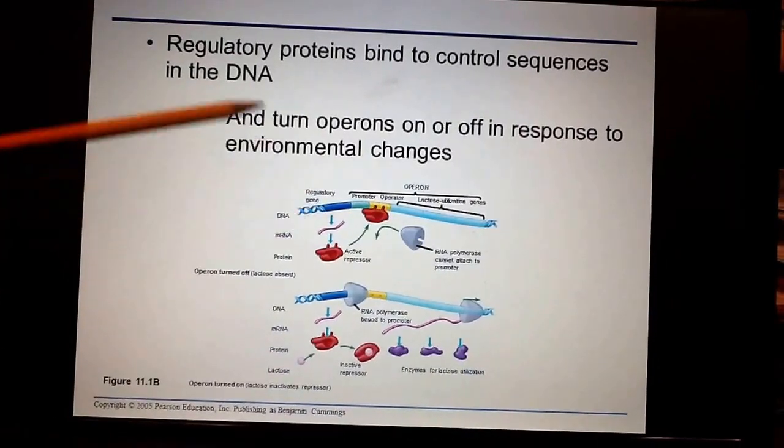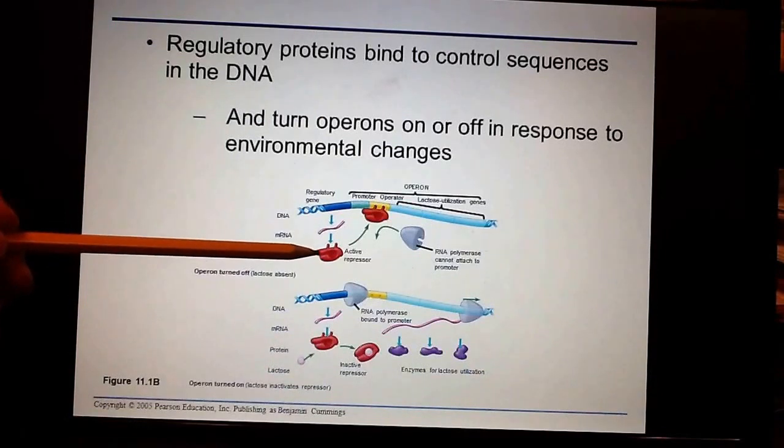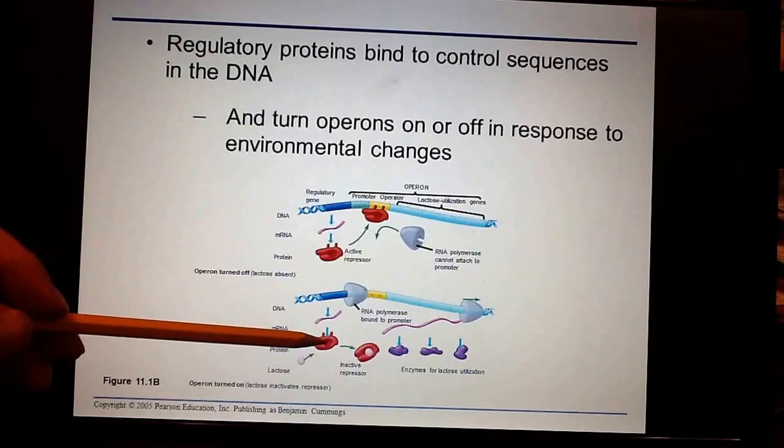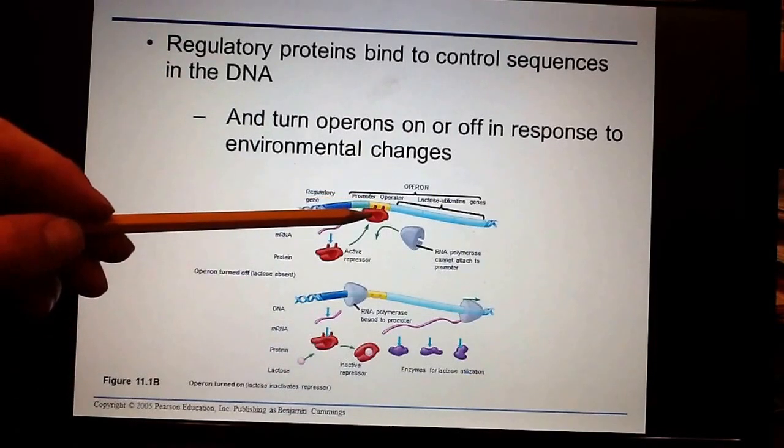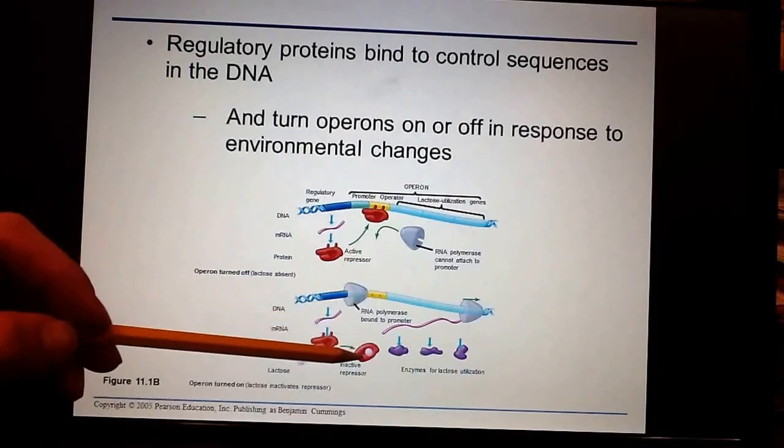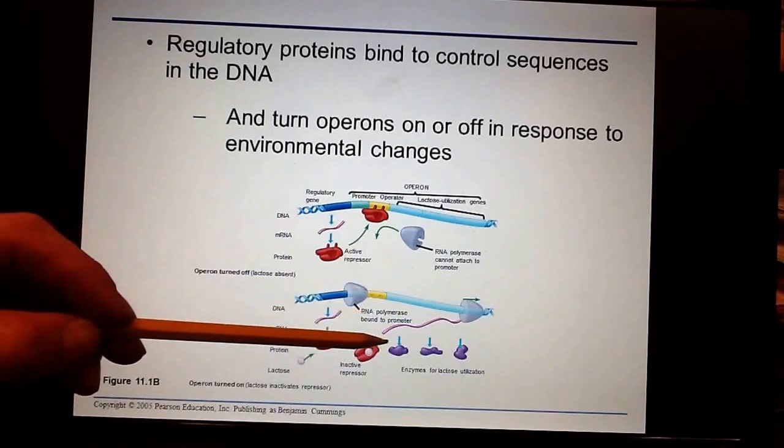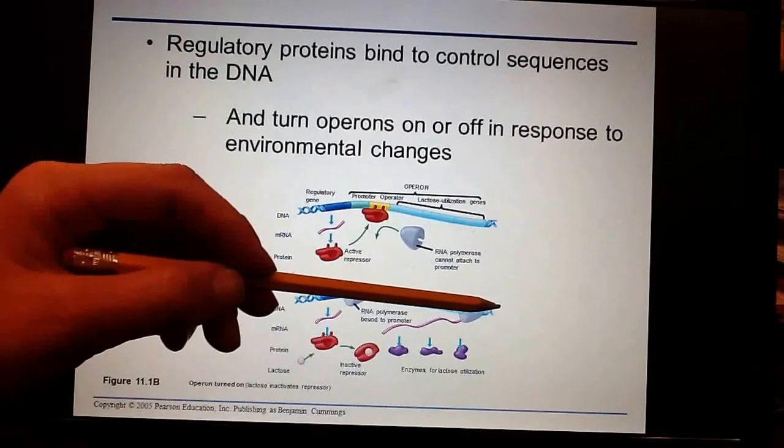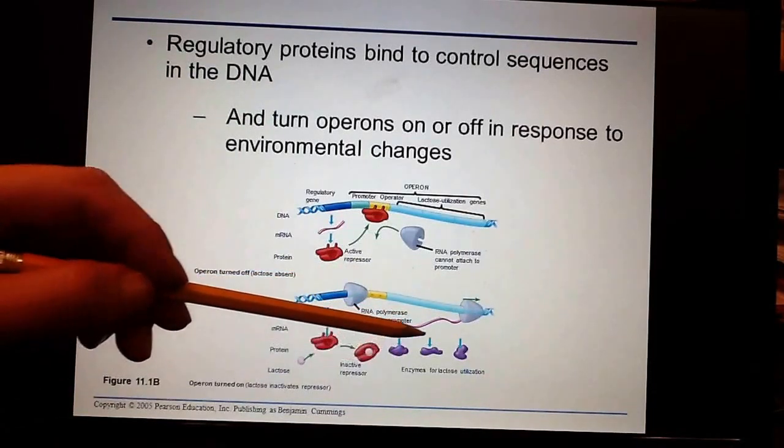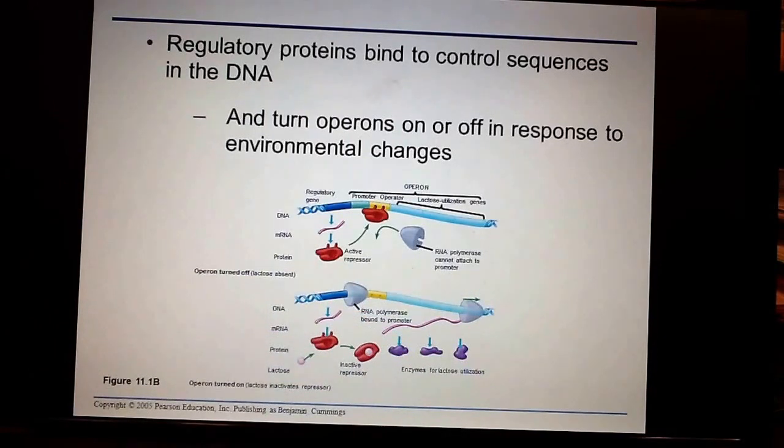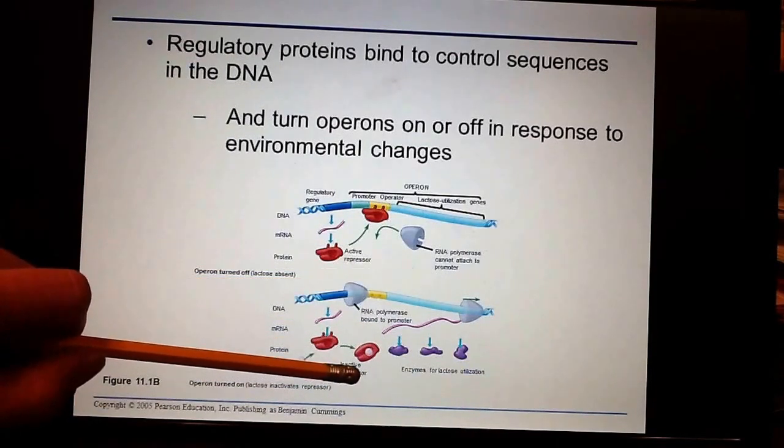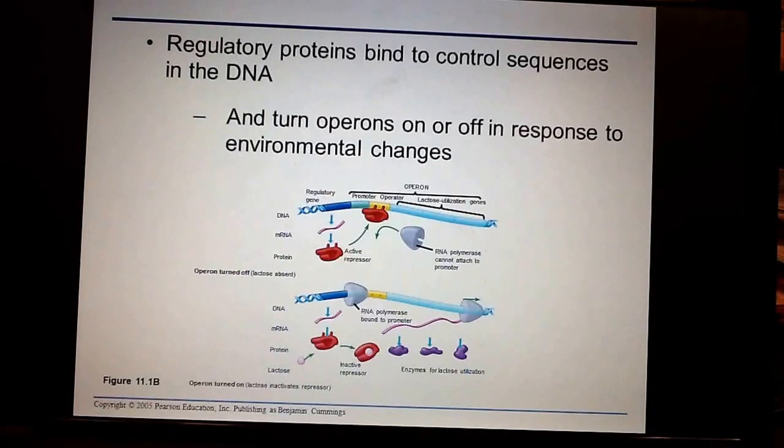This is what happens with the LAC operon. When there's no lactose in our body, the active repressor is made and it's bound to the operator. As soon as we put lactose into our body, the lactose binds to this protein, altering its shape. Now that the shape has been altered, it can no longer bind to the operator and it falls off. With the repressor gone from the operator, RNA polymerase can come in, bind to the promoter, and then we can transcribe the genes that follow that region, which then will be translated into making the enzymes, which in this case break down lactose. As soon as lactose enters our body, we lose our repressor and we begin making the genes necessary for the digestion and breakdown of lactose.